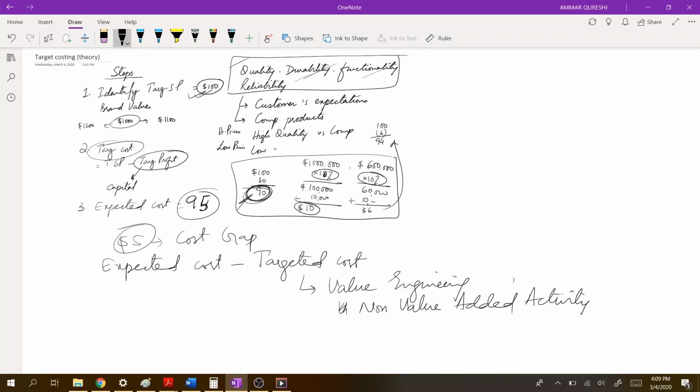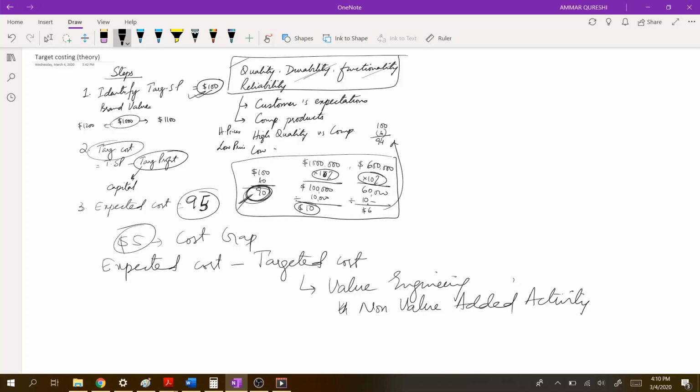Or if there is duplication in the production process, if a process is carried out more than one time, we can try to integrate those processes. Or we can try to simplify the design of the product. The more complicated the product design is, the more chances that our labor will not be able to manufacture that product well. So we have to keep our design simple, in such a manner that labor will not be able to produce a bad product. That's something we need to do.